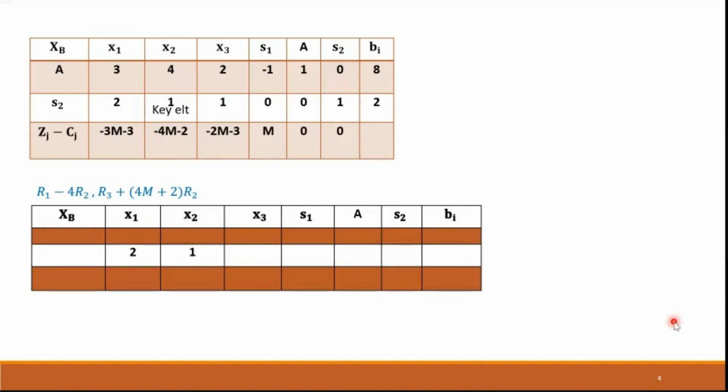सो व्हाट विल बी, आई राइट द सेकेंड रो पहले. टेल मी व्हाट इज द फर्स्ट रो. फर्स्ट एलिमेंट क्या होगा, R1 minus 4 R2. What is the first element over here? -5. Okay, -5. कैसे -5 आया, 3 minus 8. Which is -5. Okay. Second element तो 0 हो जाएगा because we're trying to make that element as 0. Third क्या आएगा, 2 minus 4. -2.